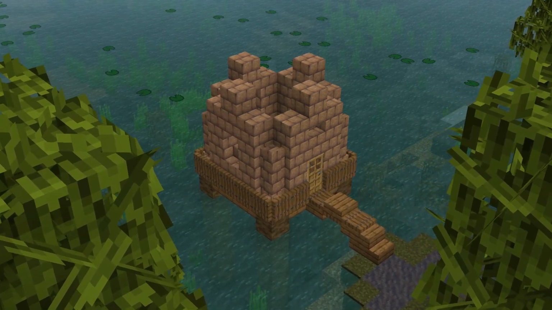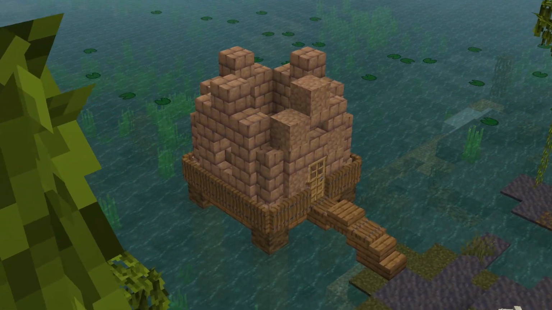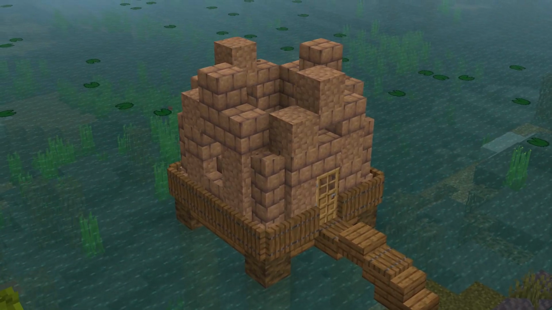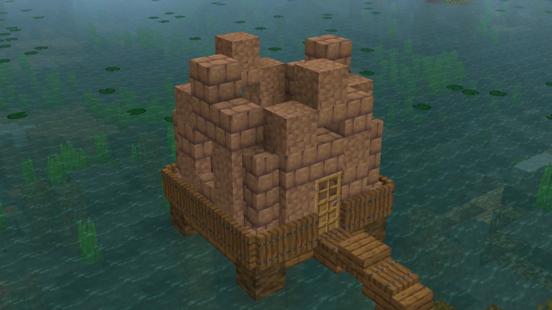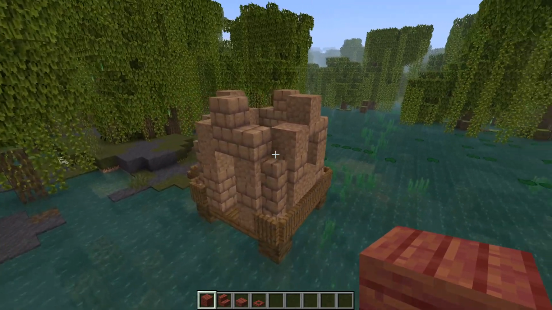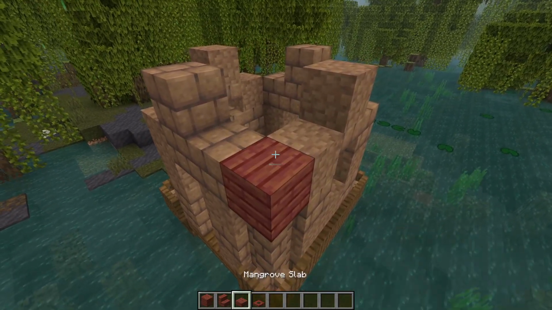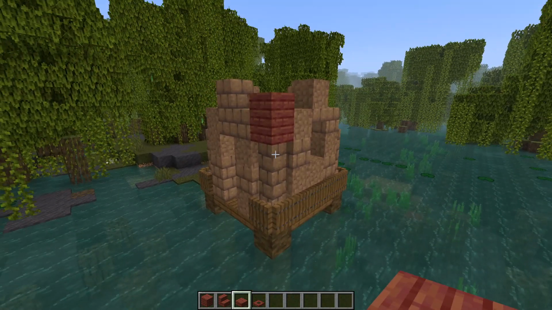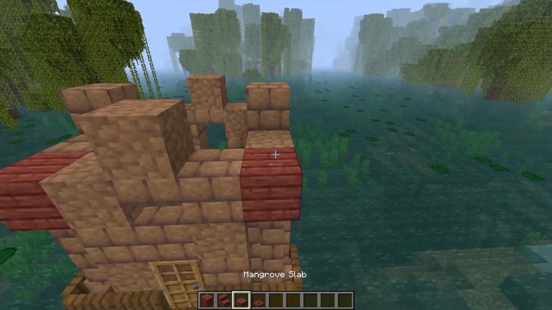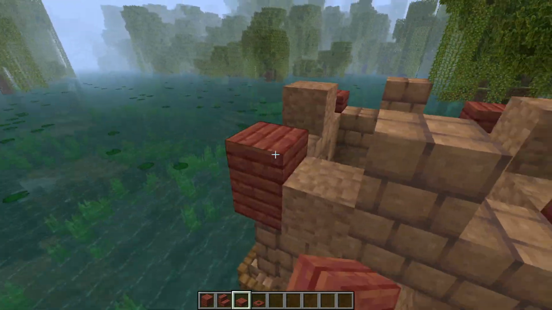Now we can go around and mix in some of our packed mud. Of course, there's no slab, stair or wall variant for this block, so you're only switching out some of the full mud brick blocks. With all of the packed mud now mixed in, we can go ahead and place in a mangrove plank and a mangrove slab on top of all 4 walls on all of the corners. So just go ahead and place the full block as well as the slab on top of it.